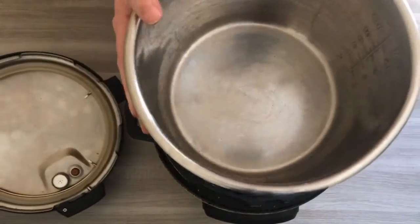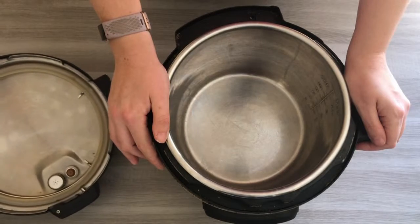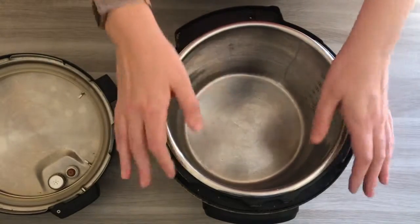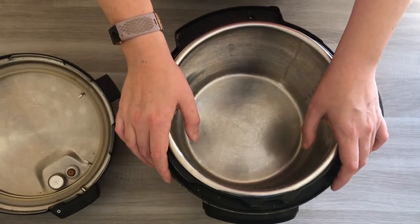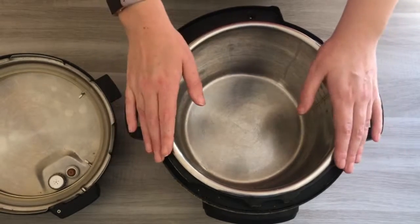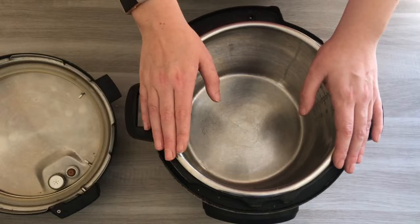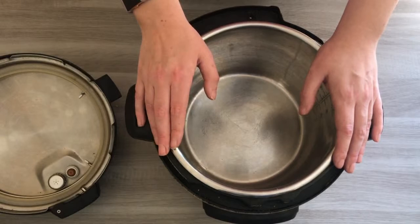For example, an extra inner pot — I've never considered having a second one until now. I've been using an Instant Pot for well over two years, and it's when I've cooked a corn chowder and there are leftovers sitting in the pot waiting for dinner — I shove them in the fridge and then Dominic wants to use the Instant Pot for a side dish, but it's already got stuff in it. So it's nice to have a backup, and I've got one being shipped to us in Portugal now.